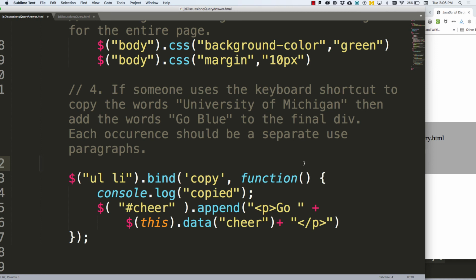I'm going to test it. If you get this working, my challenge for you, while we help other people get it working, is to add a final school. A school you hate. A school you just loathe. And if someone copies that school, I want you to say, go home. All right? So once you get this to work, change the HTML to add another list item. But until then, if you can't get this to work, raise your hand and we'll come get you.